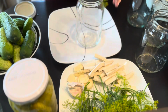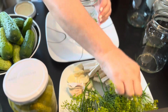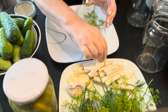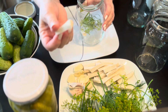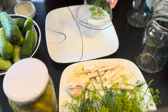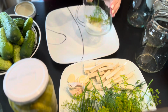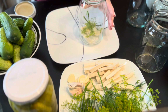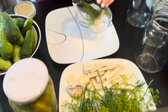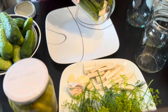Let's place the garlic on the bottom. And then the horseradish, I just cut it up into small sticks like this. And I'm gonna place garlic cloves on the bottom. And let's begin by placing the cucumbers in. And it doesn't really matter if it's this way or that way.